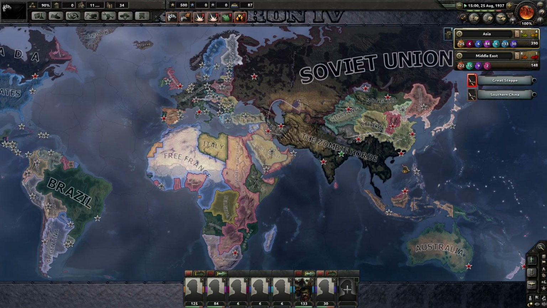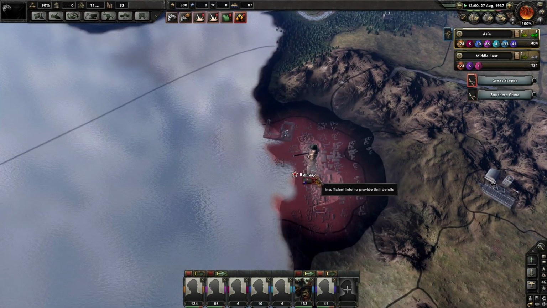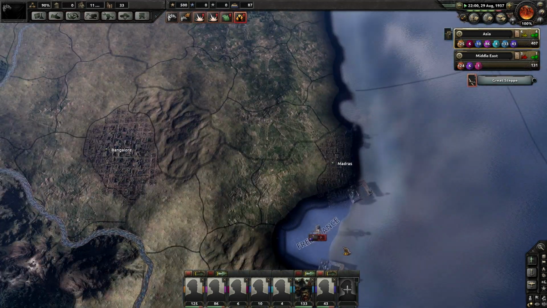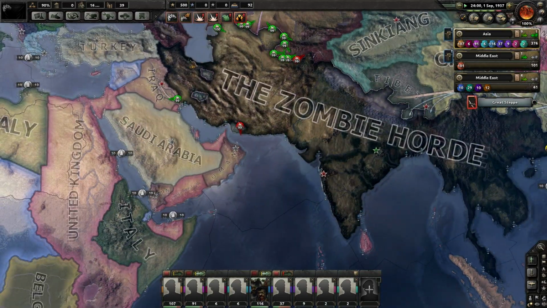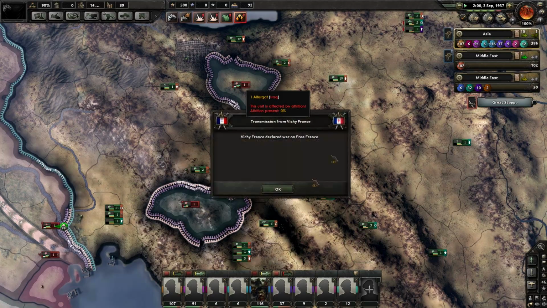Oh, they just capitulated. Honestly, what the hell? I don't understand. The Brits still have Bombay, I'd like to point out. And Free France still exists down here, just outside of Madras. Oh, Iran just capitulated. So Iran's dead. There's a few Iraqi units in there, but now let's go after Iraq.